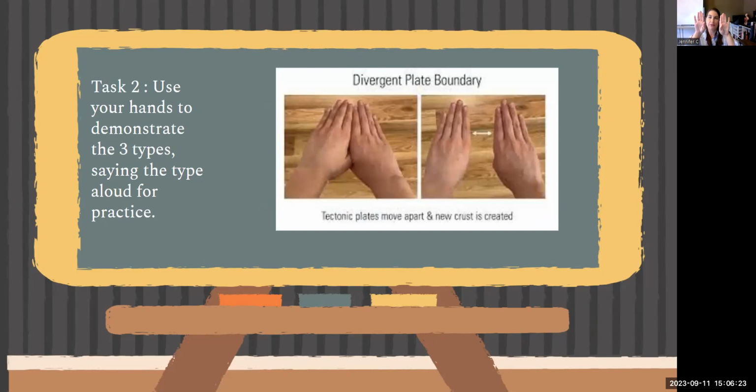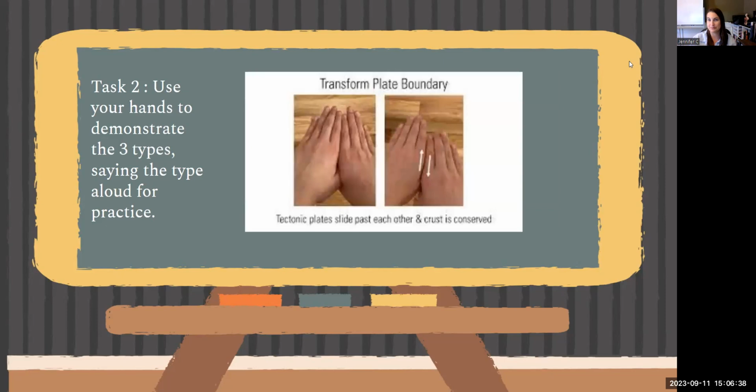So let's just think about the bottom of the seafloor, and as we have that mid-ocean ridge opening up, magma's coming out, rock is coming out, new rock, and it's creating new land. Transform boundary. We have our plates, and they're moving past each other with a lot of force, right? And so this is where we're going to have earthquakes.